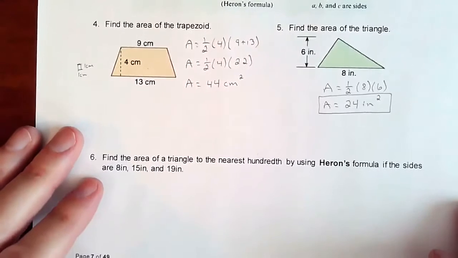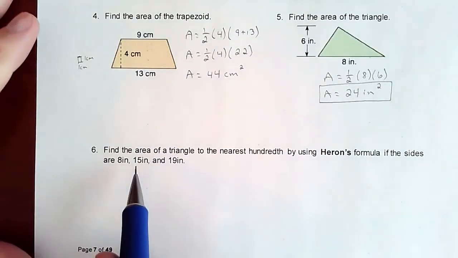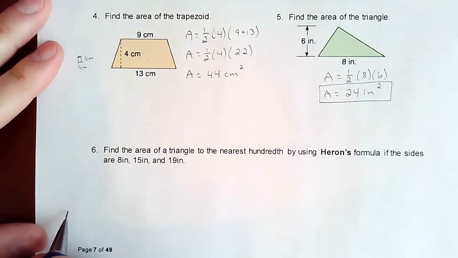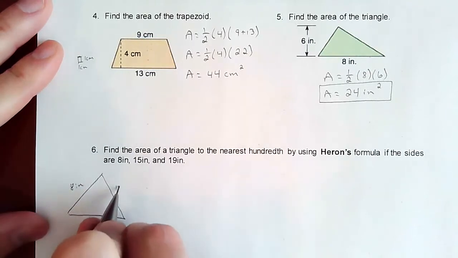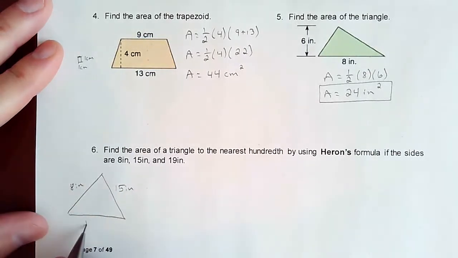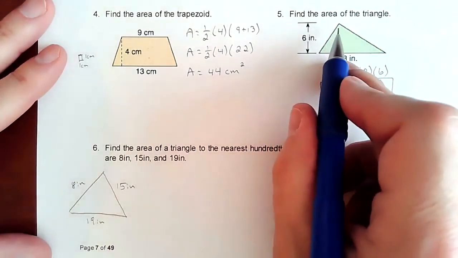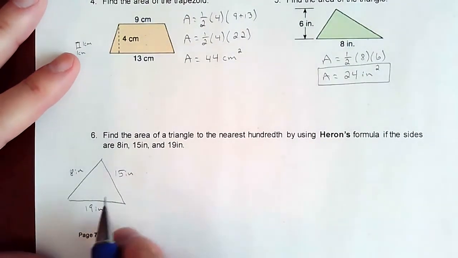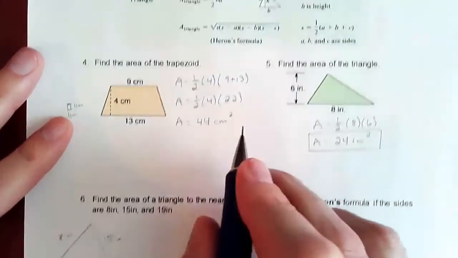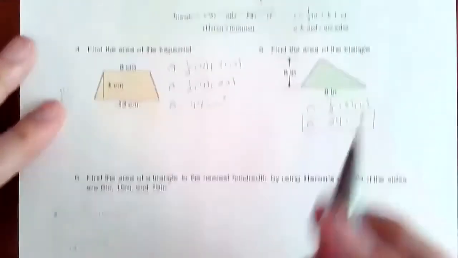All right, so the last part is the more complicated one. This one gives you the values of a triangle, but it doesn't give you the height. So I'm just going to draw my triangle, not at all trying to make this to scale, just a visual. All right, so those are our sides. We don't have this height right here, and we're not going to get the height. So instead, we use that formula. The first thing we need in this formula is actually the s.